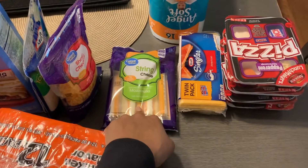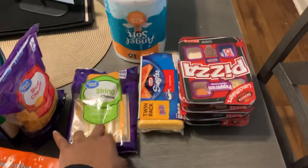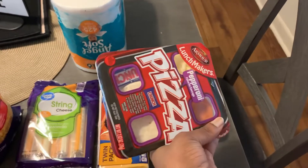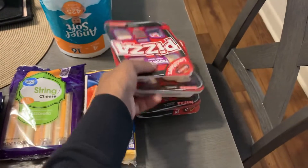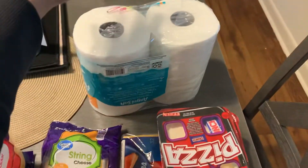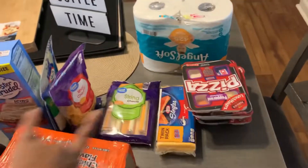They picked out some string cheese — they love this cheese, y'all. They love cheesesteaks. And I got them a pack of cheese and some pizza lunchables because they love those. I only got them one each, so just four, because like I said, I'm going grocery shopping later this week. And we had to get some tissue — that's the brand that I use, Angel Soft.